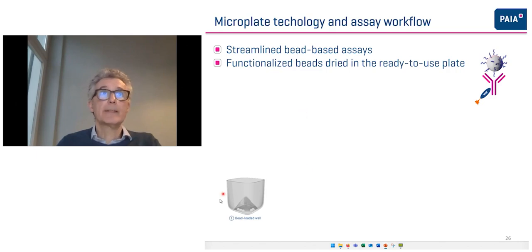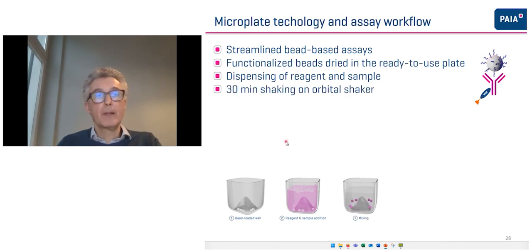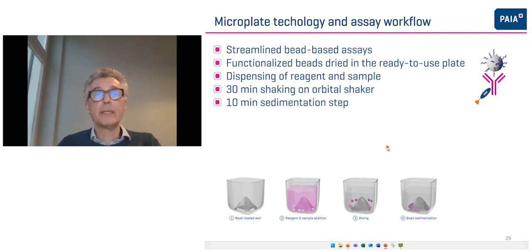So we're performing these assays in special kinds of microplates, and you see a well here. We're starting off with the beads. They are coming in the plate already, and you can see that this plate has a pyramid here, and this pyramid is transparent, while the rest of the well is completely black. So we start adding the reagent containing this nanobody to the well, and the sample. We place the plate onto an orbital shaker for half an hour. And as you can see, the reaction takes place here. So the antibody and the nanobody bind to the beads.